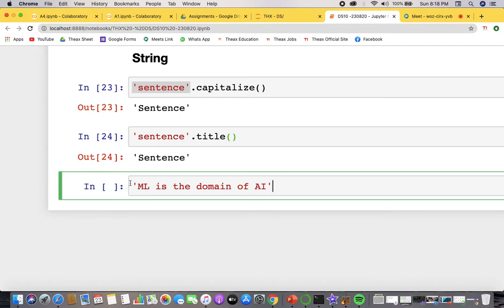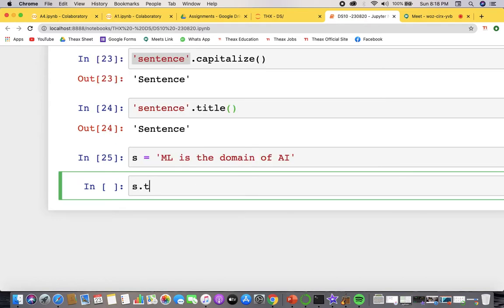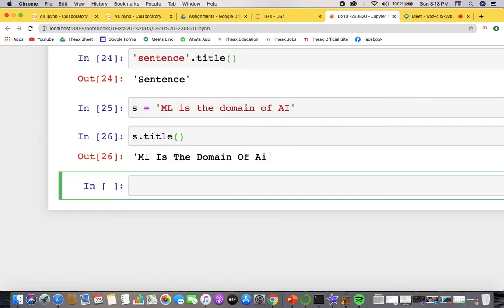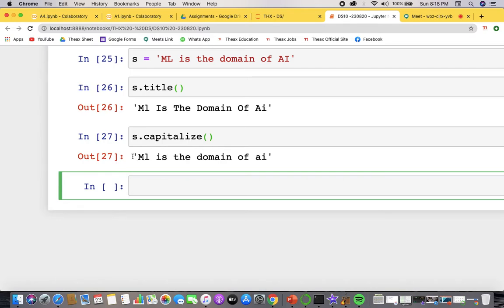Let's say this is equal to S, and I say S dot title. That is, every first letter of each word will be capitalized. But if I say S dot capitalize, only the first letter will be capitalized and the rest will be lowercase. All right. Then we have something, if I say swap case.